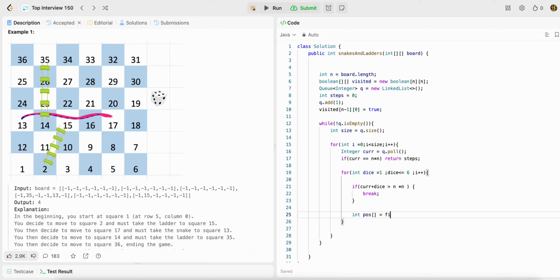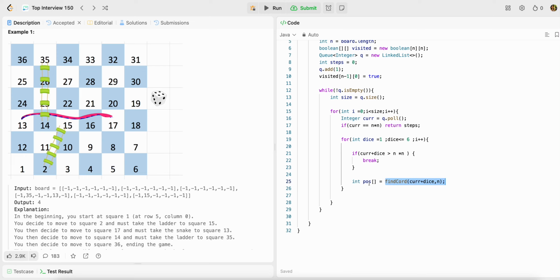We need to write one method which will give us the row number and the column number, so we need to pass our current position plus dice, and n value. We will write this later, so we can assume right now it will give us the row number and the column number. So we will initialize row equal to the 0th position, and the column number we have saved at position 1.